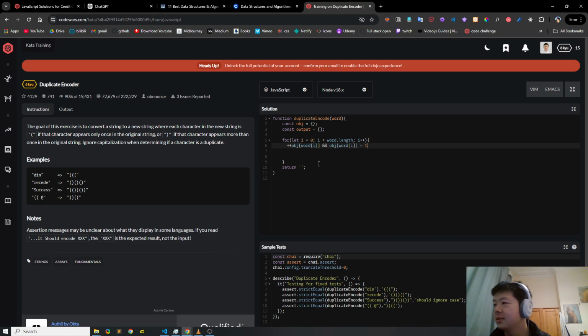Hopefully that works. Then we put everything in that array, then for the full word.